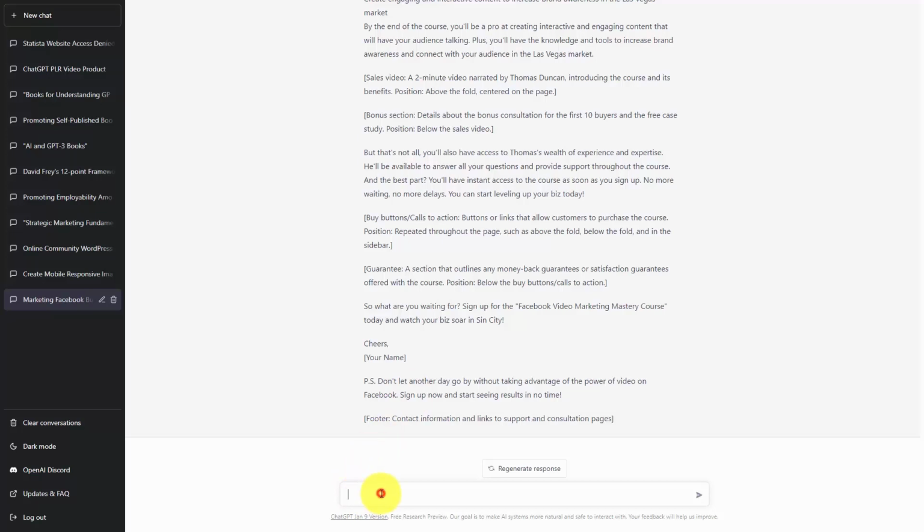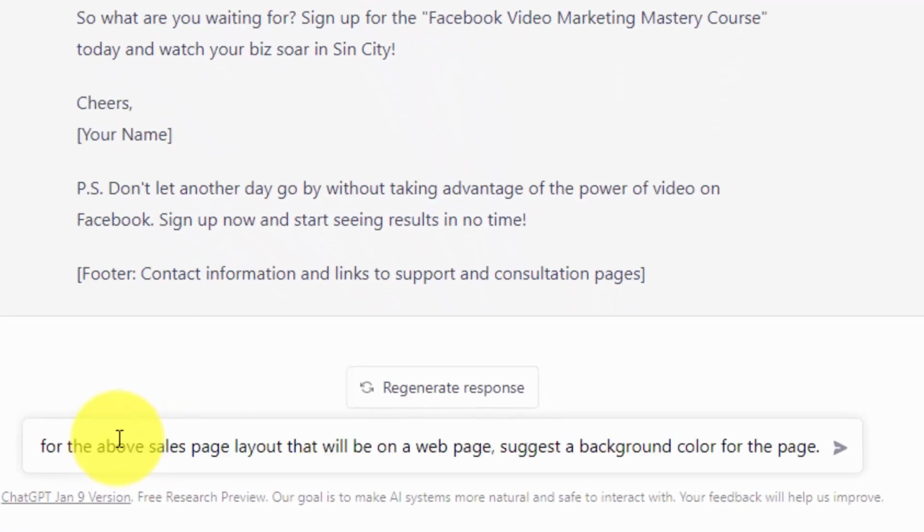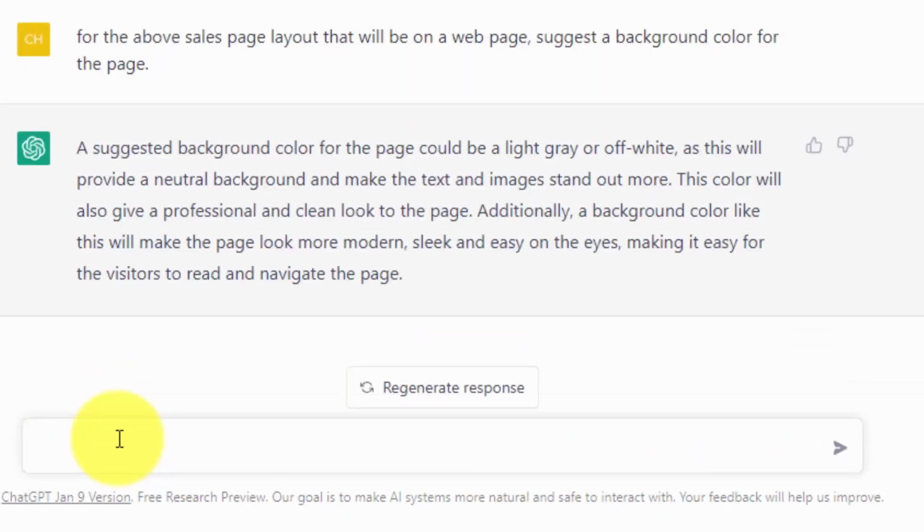The first suggestion we're going to ask for is a background color. Now, once again, we are talking to a machine, and we are talking to a machine that has the context that we have been giving it in one conversation about one subject. So now we're going to ask for a specific aspect of the layout. And so we are going to give it this prompt. We're now going to click Enter. And ChatGPT gives us a suggested background color, which we can test to determine if that's what we want to do.